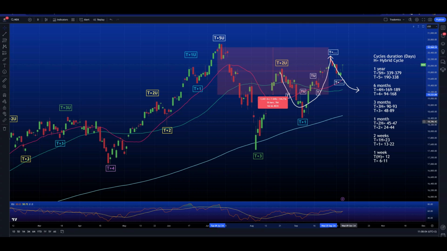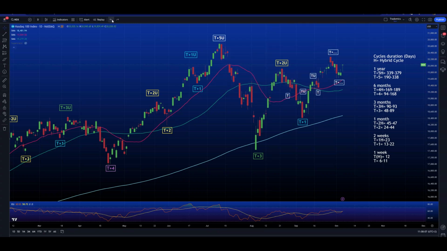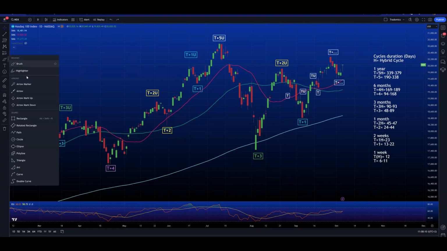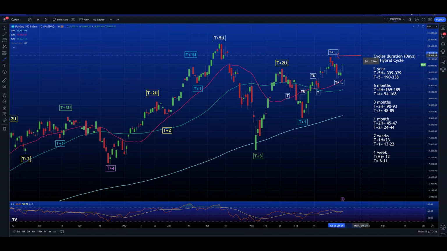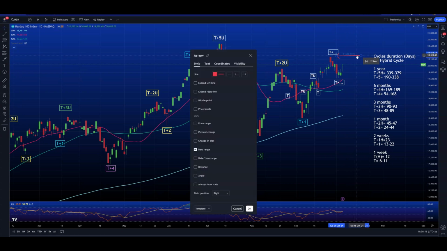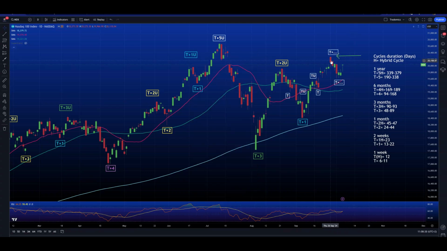Okay, so what is important to monitor next week is two price levels. The first one is, as said, the price level here at 20,273. So if we return back to the stop here, we're going to have a T plus 2. And here, potentially, we're going to have another T plus 2 upward cycle that turns into a positive one. And therefore, the next target will be the all-time high.